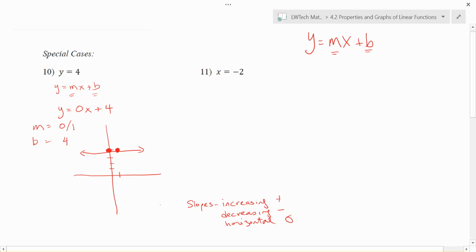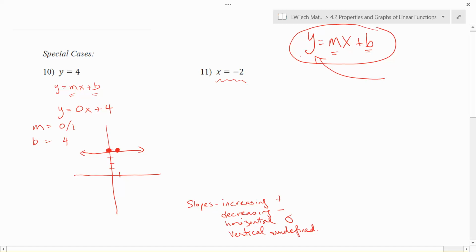Now, the last type of line that we talked about was a vertical line, and in that case, we said that vertical lines had undefined slopes. Well, what does that mean, and how can we come up with that? Well, this is an example of the equation of a vertical line. Notice that there's no y in this equation, and that really is a problem for us because our idea of slope-intercept form completely revolves around the fact that the y is by itself.